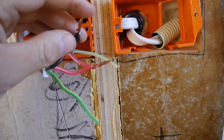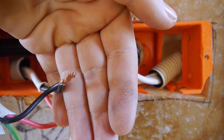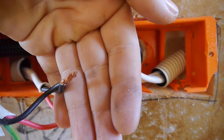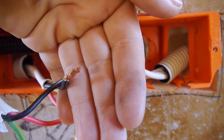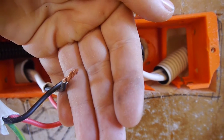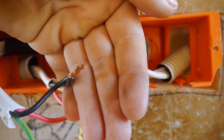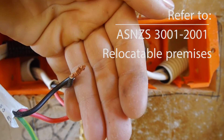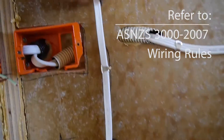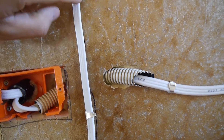In a movable structure like a caravan or tiny house that's potentially moving, you want to use multi-strand wire. This wire is multi-strand - it's made up of a whole lot of smaller wires wrapped together, as opposed to a single solid wire. The problem with solid wire in a movable structure is that if it breaks, you're in big trouble. With multi-strand, if it breaks, you might lose one or two or even three strands but still have four left. In New Zealand you need a minimum of seven strands to comply, which gets you down to a wire size of 1.5mm².